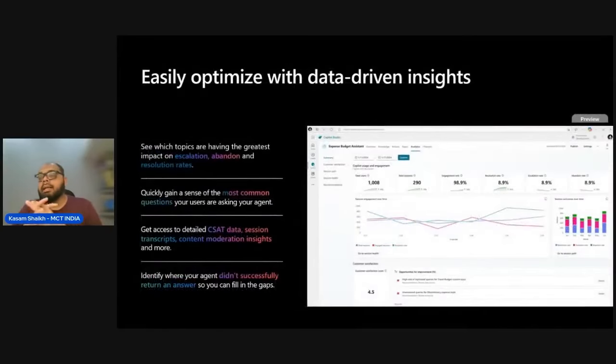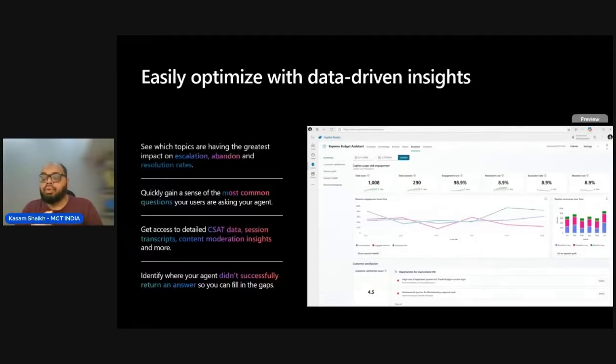Speaking of analytics and telemetry, we can't talk about building and extending agents without touching on how we analyze this agent. Copilot Studio's built-in conversational analytics dashboard offers a simple, clear view of what your agent is doing and how your agent is doing.